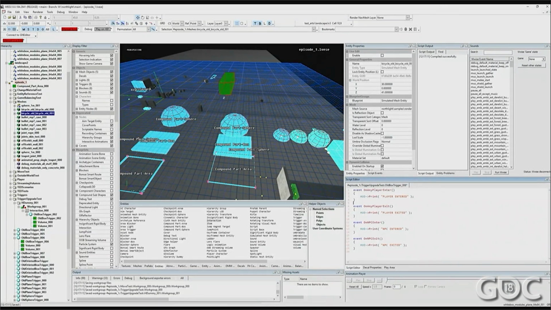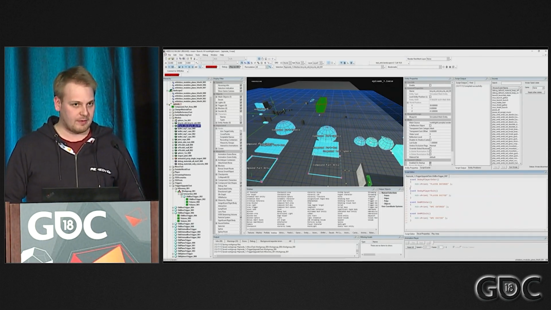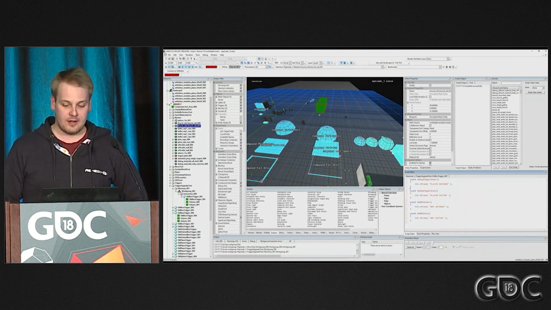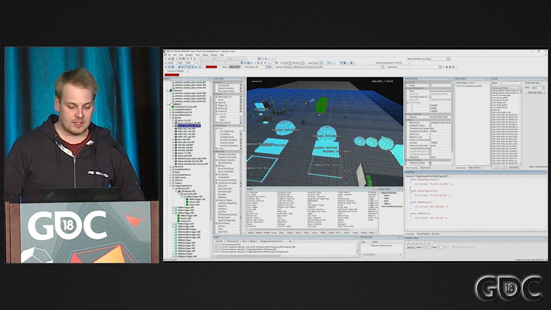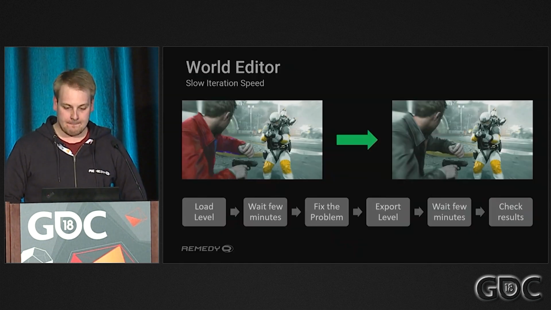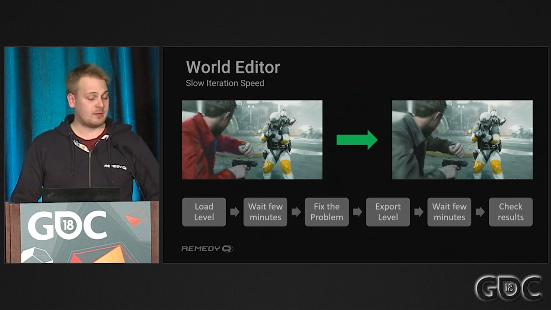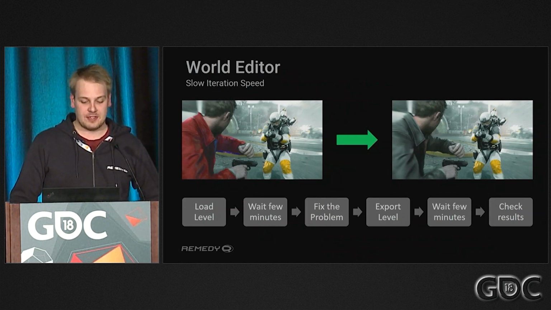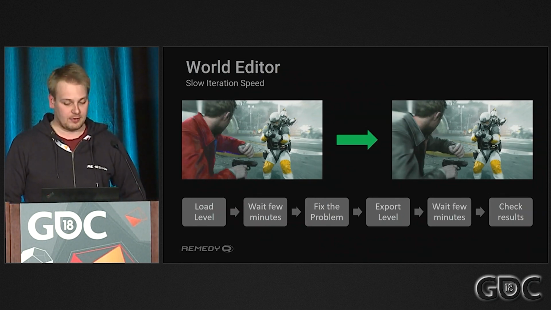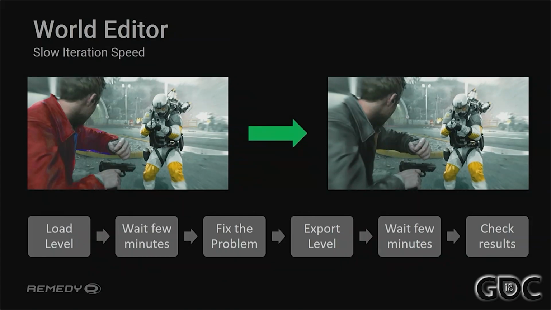Here's our world editor, or WED as we call it, in all of its MFC glory. It is a monolithic application originally built for Alan Wake, and it has been our most important tool ever since. But the tool has become quite outdated, not only due to its UI, but also due to the technical debt, which has caused several big problems. One of the biggest problems is probably something that is familiar to most of you, changing the simple things regarding opening a level, as well as exporting it, making the iteration speed unbearable.